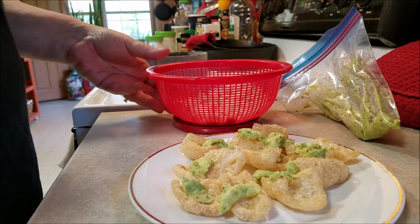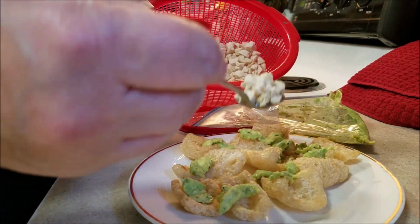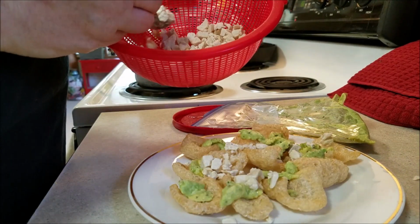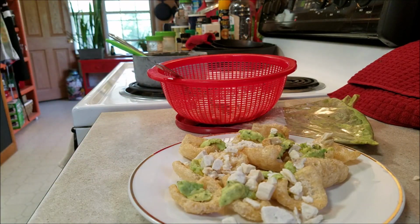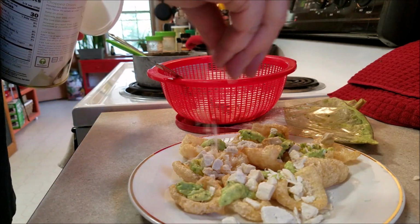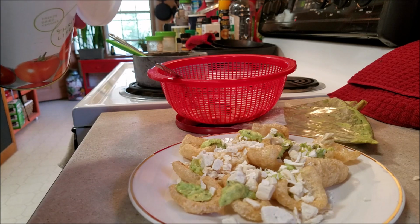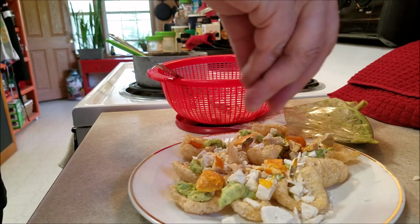Okay, now we're going to take the chicken, and because it's already cut up into little small pieces, you can just put it wherever you want, and sometimes it'll pick its own spot. Now to add a little bit of extra flavor to this, we're going to use our Thrive Life chopped onions. We're just going to put those straight on there right from the can, okay? And we're going to take a few of the chopped tomato pieces, and we're going to put those on there.